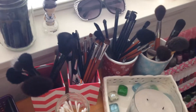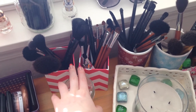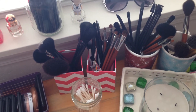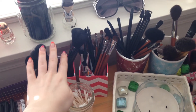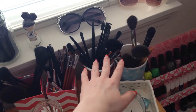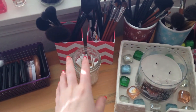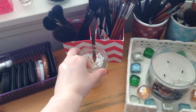In the bins back here I have all of my brushes. I got these two organizers from Target — just a dollar each in the dollar section near the front of the store. I have bigger face brushes, smaller face brushes, and brushes I don't use very much. And then I have a reused Bath & Body Works candle jar full of Q-tips.